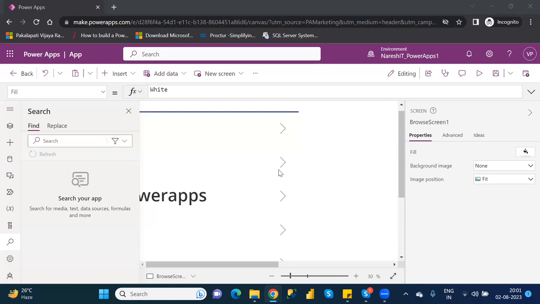Suppose Power Apps is not there. Whatever data the clients see, if some mismatched data is available in the data source, they need to inform the developers to rectify it, and the developers modify it and represent the data again.